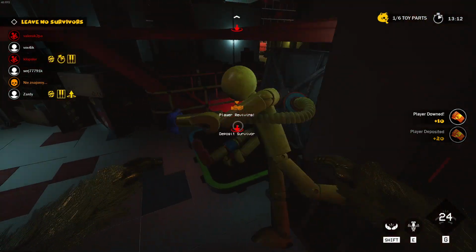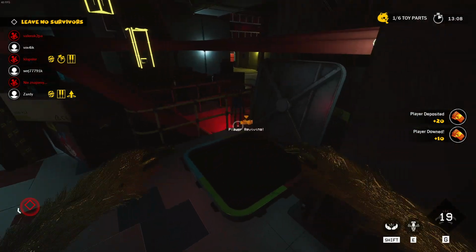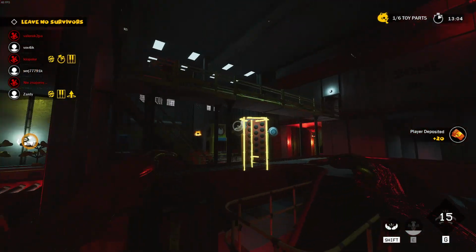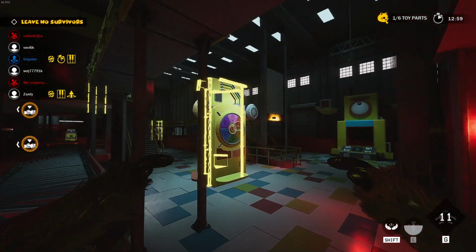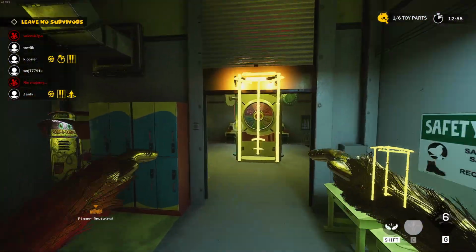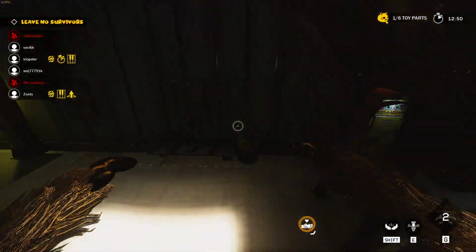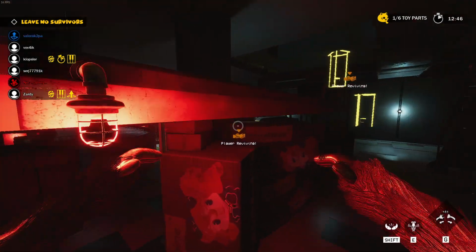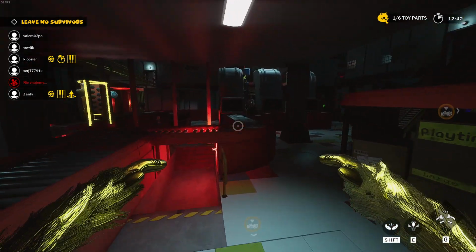Oh, well, someone's reviving. Who's reviving from here? No one. Oh. I'm not sure what colour he is yet. I think it was purple. Reviving from there. Someone's here, I can hear them. Huggy?